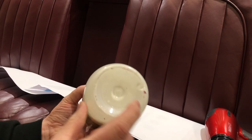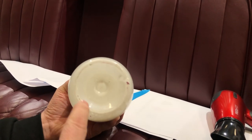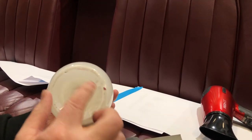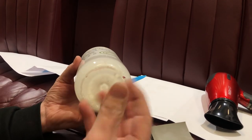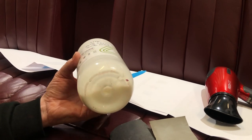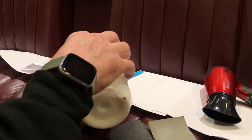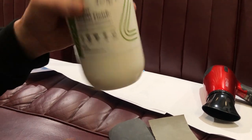Because the matte's heavier than the satin or the gloss, you can sometimes get a little bit of the matte dropping to the base and falling in here, because matte is made with a proprietary product, basically a matting agent powder. So when you make the matte finish, it has a heavier product in it that will sink to the base. So you have to just give it a good shake. We've got a ball bearing in there, as you can hear.